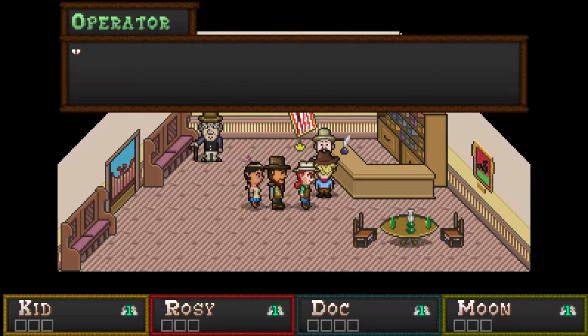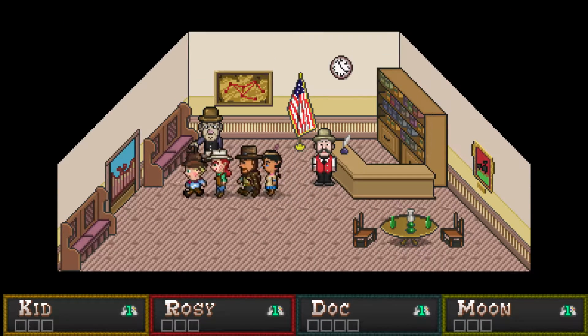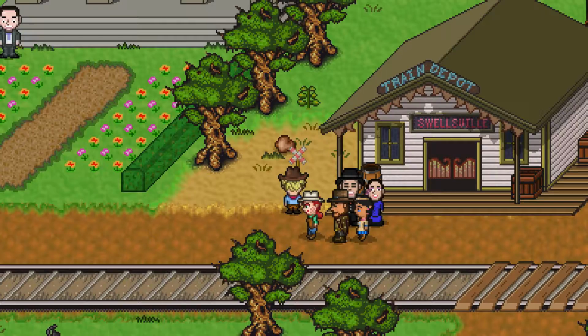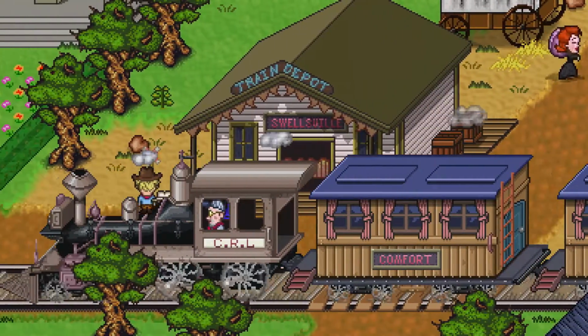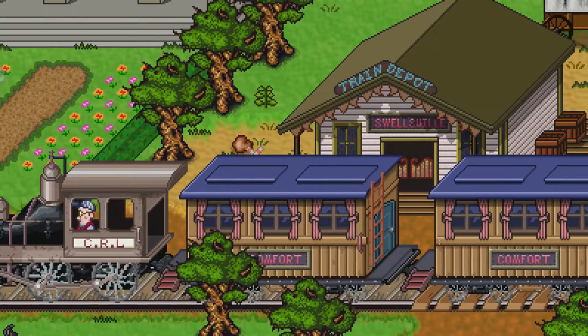And once we've done that, we're going to head back to the mountain. So we're going to go to Kickstart Creek. There we go. We'll go to Kickstart Creek, get our upgrades, then head back to the mountain for the DLC. I don't know what the name of the mountain is. It's something pass, like Nord something pass, maybe? I don't know, I forget.